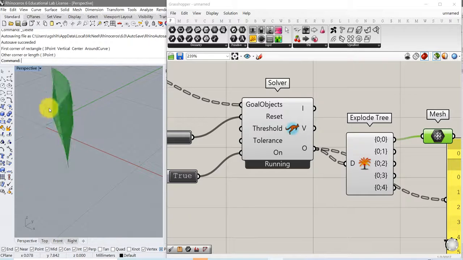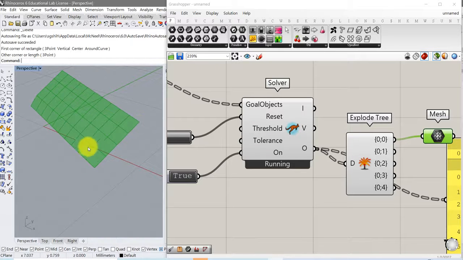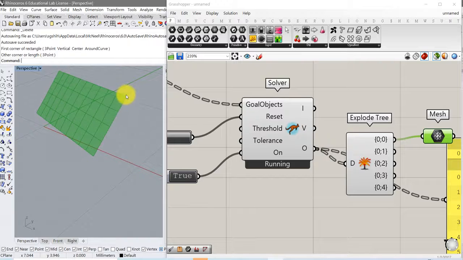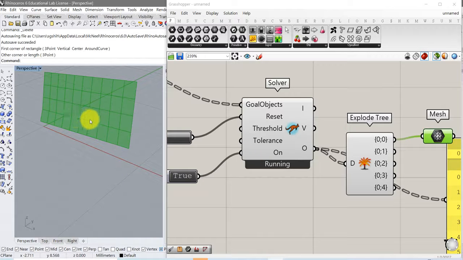Okay, now you have this planar sheet, and in Kangaroo you can blow wind onto it, so it will flip like a flag. Or you can hang it on the wall and then apply gravity onto it, so it will fall down. And then you blow wind onto it, so you can see how it reacts.